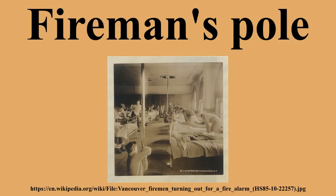Despite the strong tradition and time advantage of slide poles, the National Fire Protection Association has called for the removal of all poles from U.S. fire stations due to safety hazards. Many cities have removed poles from the stations, but some new multi-level fire stations include slide poles with appropriate safety features. The policy of the New Zealand Fire Service is that existing fire poles not be used and that no newly constructed stations shall have them.